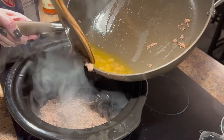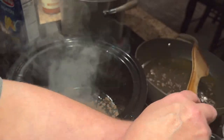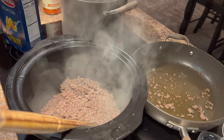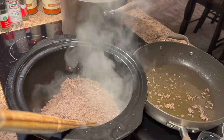Just put it back there for now. Okay. And I don't like a lot of meat in my pasta. I'm gonna go ahead and add my pasta shells. That water is boiling.